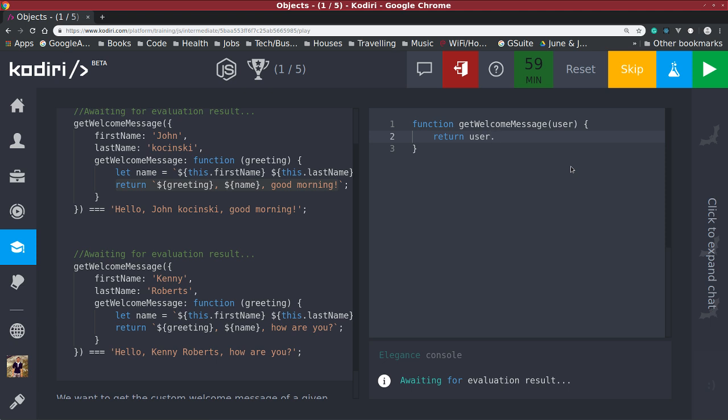So user dot get welcome message. And then if we want to actually return the result of that function, will that work just like that? We need the parentheses at the end, absolutely, to invoke that function and make it run the inner code. Cool.